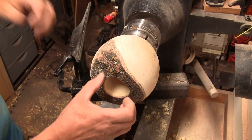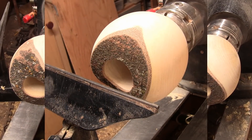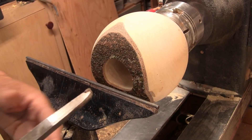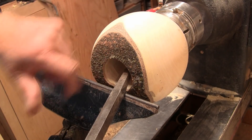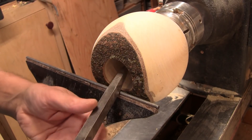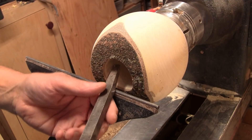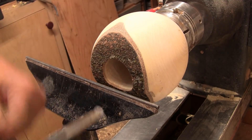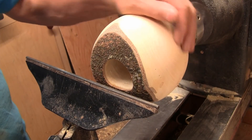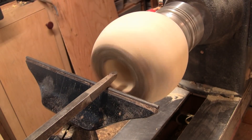Knowing how hard this wood is, and wanting to keep a smaller opening to begin with, I think I'll use my hollowing tools. I think I have the camera set up right now, the best so I'm not blocking it. You can't see inside that hole anyways, so I'll show you some of this and change the camera view so maybe you can get a different angle on it. I'll be turning around 650 RPM — that's a mid-size carbide that I'm going to use.